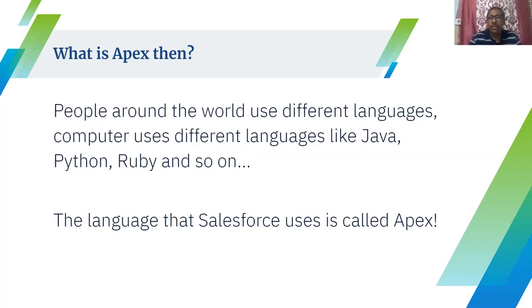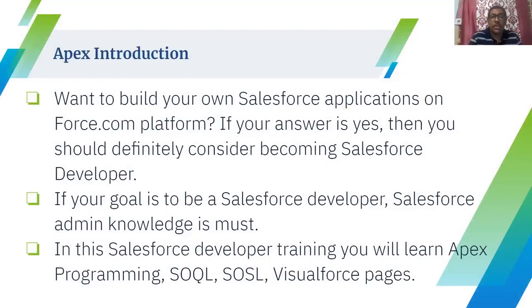People around the world use different languages like Java, C#, Python, Ruby and so on. For Salesforce, if you want to develop your application, you can use a language called Apex. So we get into the introduction to Apex now, and come to know what Apex is. Apex is a language. Using Apex, we can develop CRM applications.